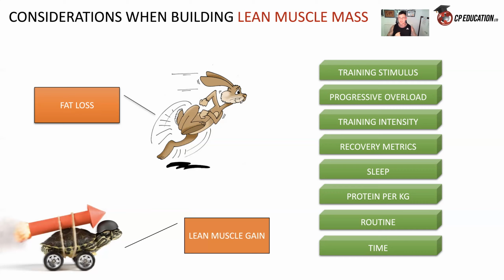So this is why it's so important for you to teach your clients that, look, if we are going to go into a gaining phase, it is a very slow process and you have to tick a lot of boxes. So when someone gets to a gaining phase like this, this is where the priming phase really comes into play, because you need someone to have all the same attributes as someone in a priming phase: routine, nutrient portioning.